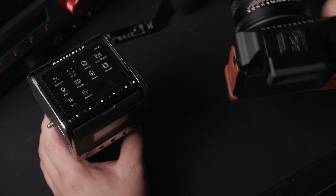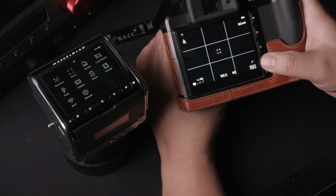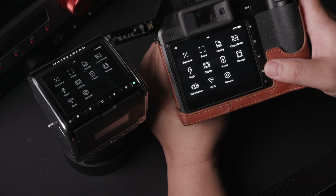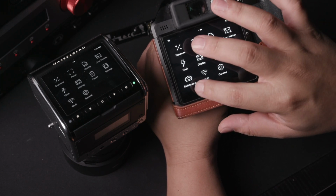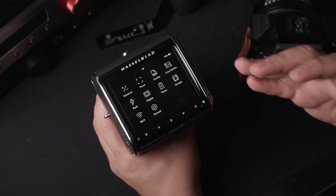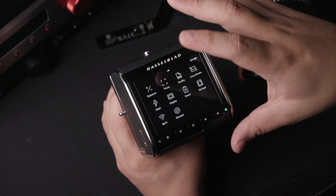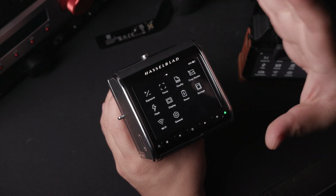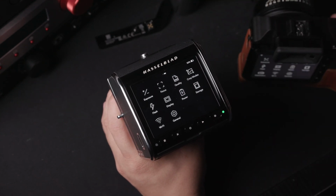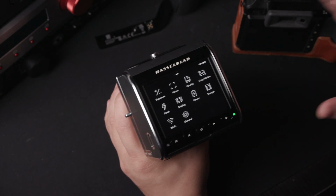So if you go into the X2D menu and press menu here, notice that there is a stabilization option. There is no stabilization option on the 100 version of this 907X because there is no stabilization on this camera itself, which is a major issue. I'll talk about it later also. Other than that, you can see everything else is essentially the same as the X2D in every single way.